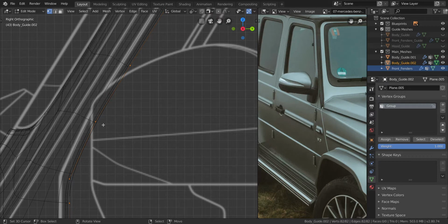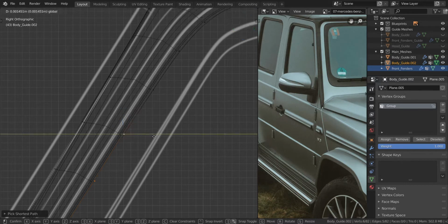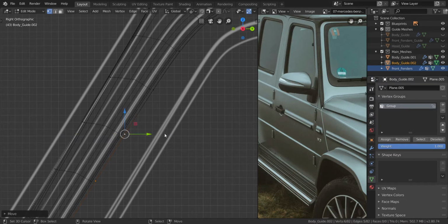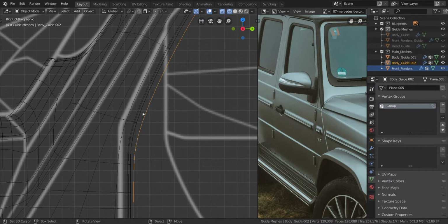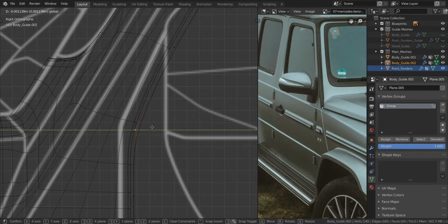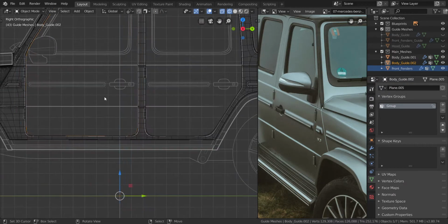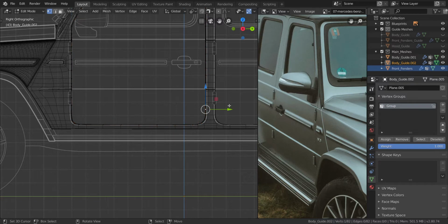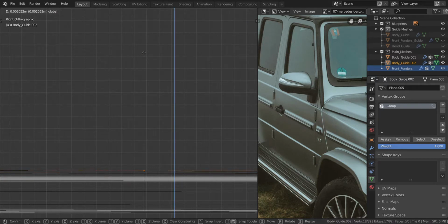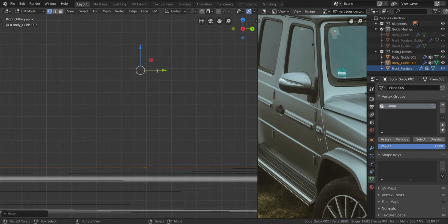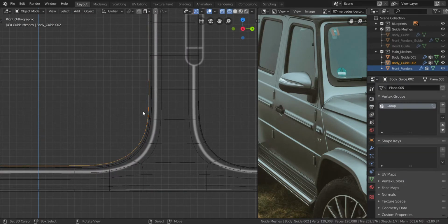So let me select everything. I think the ones we need to move is this all the way to that one. Let's move it in the y-axis a little bit like that. That goes all the way through nicely. Yeah, so I'm just going to take this one, I'm going to pull that back a little bit more like that, just to fix that area. And finally we're going to do it for the bottom. So I'm going to select all of these. There it is, another B. So let's move this up about the same distance as we think we did around the side, and I think, yeah, that creates the gap all around it just the way we want it.